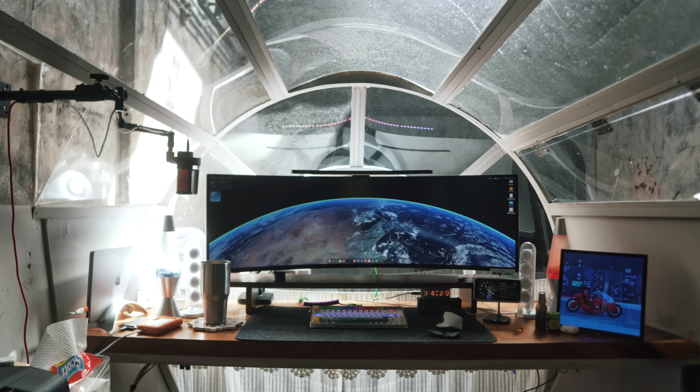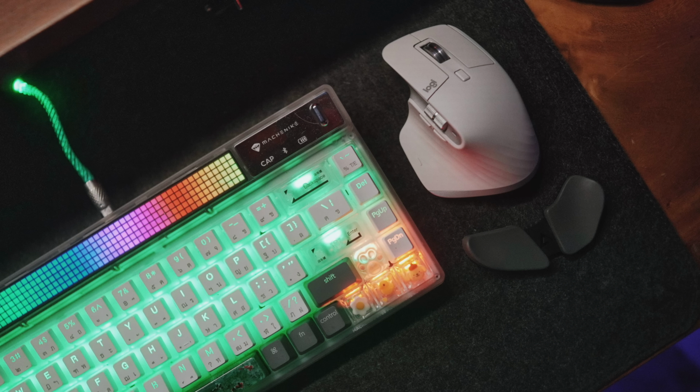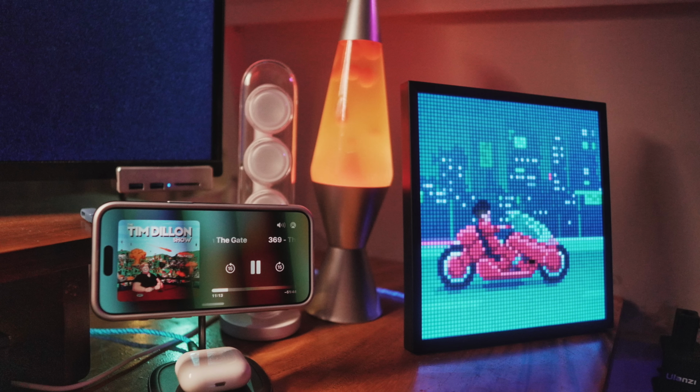So inside is a massive 49-inch Samsung Odyssey Neo G9 monitor, all powered by his MacBook Pro 13-inch. Down to his peripherals, he's got a KT680 Pro from Maka Nike, I apologize if I butchered that, with a Logitech MX Master 3 mouse and a Delta Hub Carpio wrist rest. And in the back, we have the Divoom Pixoo 64 acting as a pixel display, with the Harman Kardon SoundSticks 4 speakers.